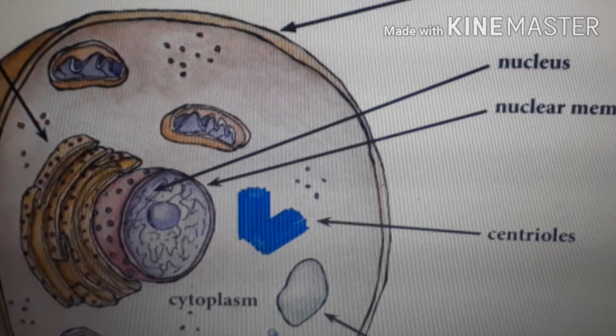Something similar to this happens in cells when, for example, some substance like CO2 accumulates in high concentration inside the cell. In the cell's external environment, the concentration of CO2 is low as compared to that inside the cell. As soon as there is a difference of concentration of CO2 inside and outside of a cell, CO2 moves out of the cell from a region of high concentration to a region of low concentration outside the cell by the process of diffusion. Water also obeys the law of diffusion.